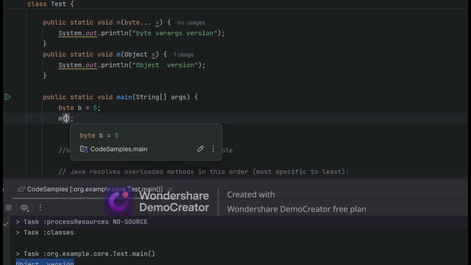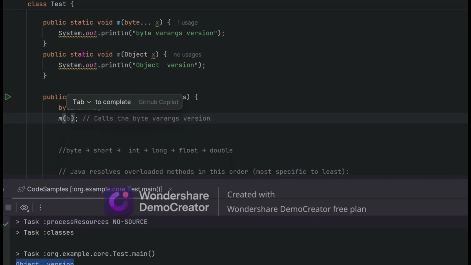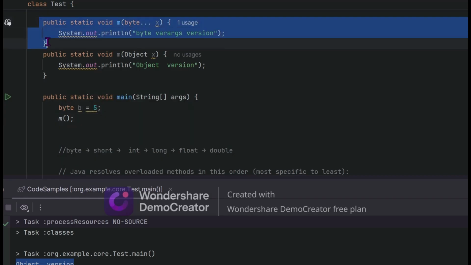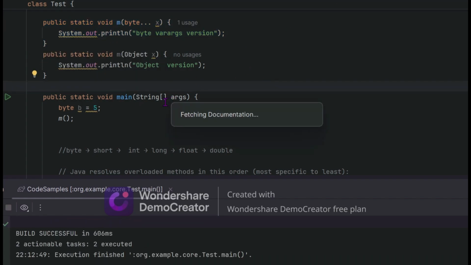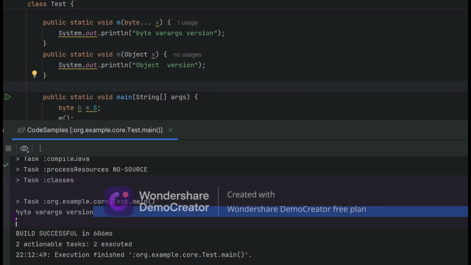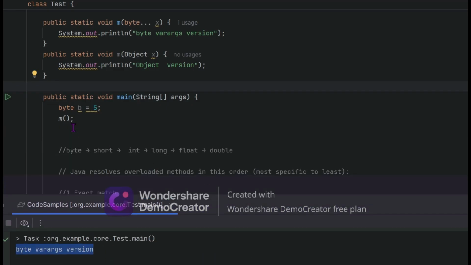So if you pass zero arguments, it is matching with the varargs because it can have zero or more arguments. Now when we run this one, we get the varargs version output. We can try with another argument of byte.